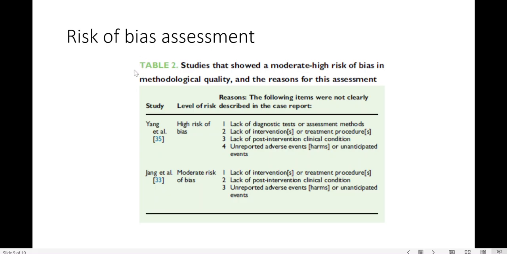The third part of the results section was attributed to the risk of bias assessment, and here we assessed all the included studies for the possibility of bias, which is also called assessment of the quality of studies. And the risk of bias assessment is usually done according to the type of study. So in the case of case reports or case series, these have certain points that they should address. Also in the case of clinical trials or cross-sectional studies, these will have different items that should also be addressed.